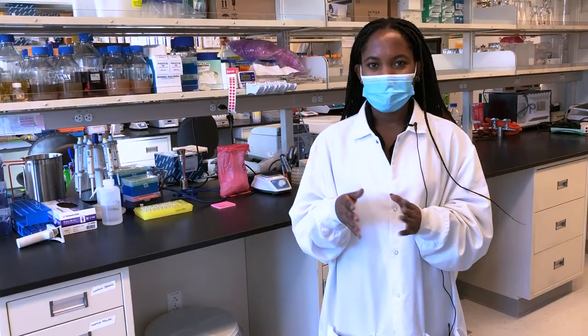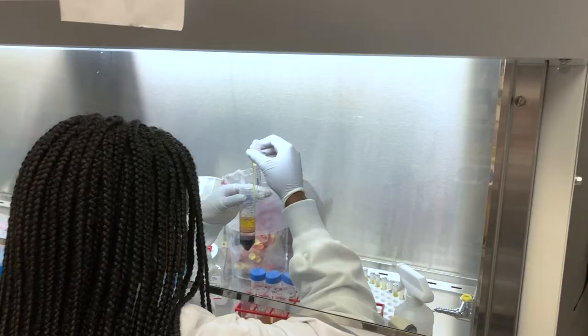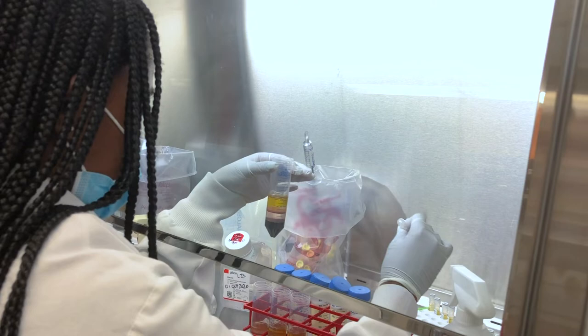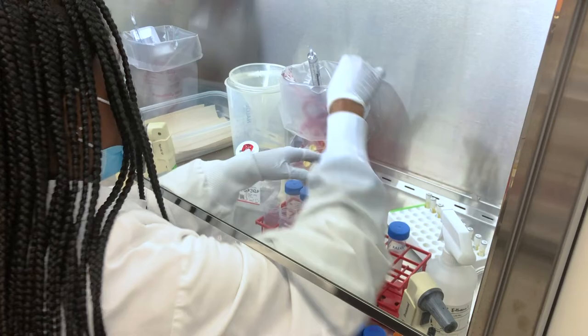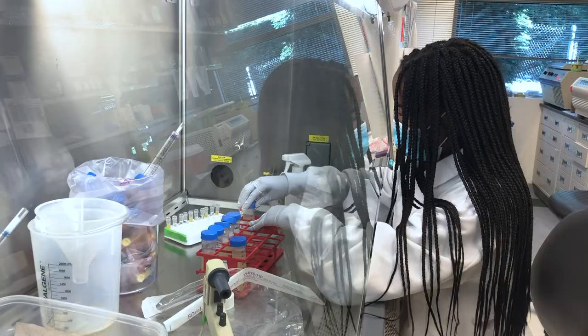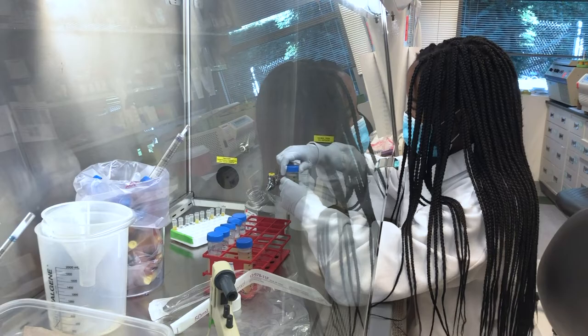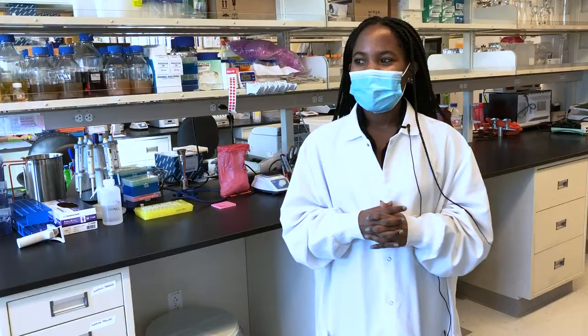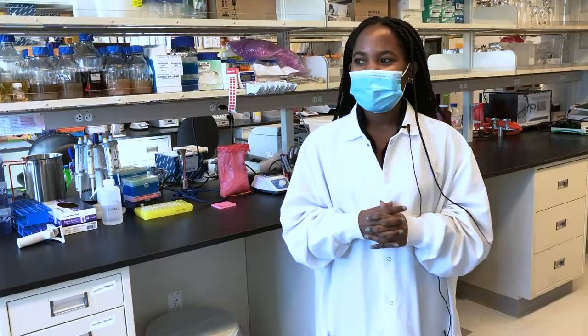I've always been interested in science — when I was younger I knew I wanted to be a doctor, but I didn't know what major to choose or what research to do until I came to UW and started networking with people who were pre-med or already in the healthcare field — that's how I got involved with Fred Hutch. One of the things that drove me into research was that I was originally born in Uganda, and I've always been interested in why people get sick, why some people get treatment and others don't, how vaccines work or don't work. From a young age that has always been my focus.